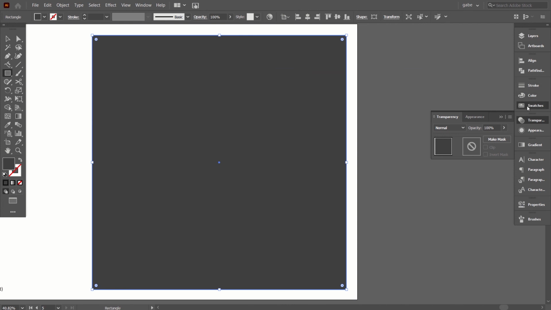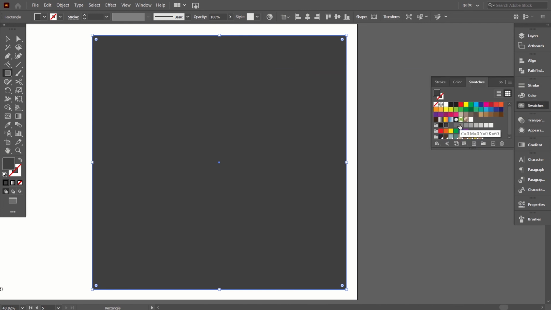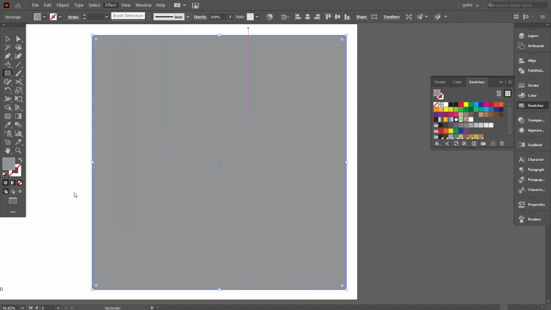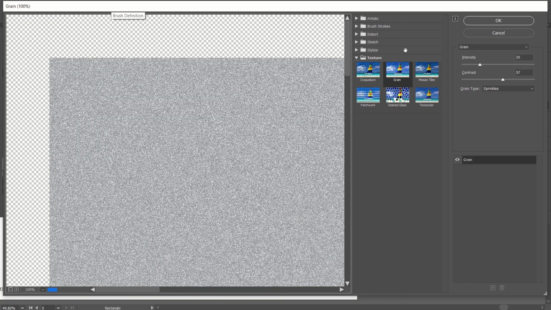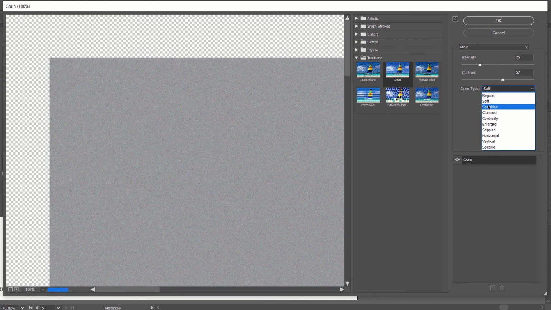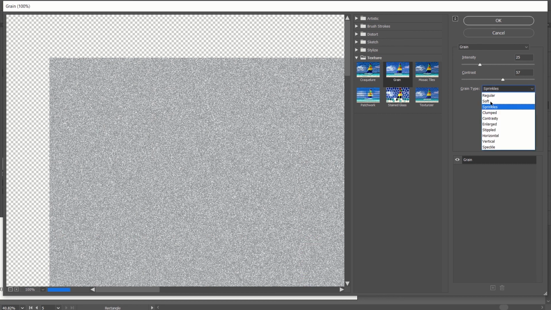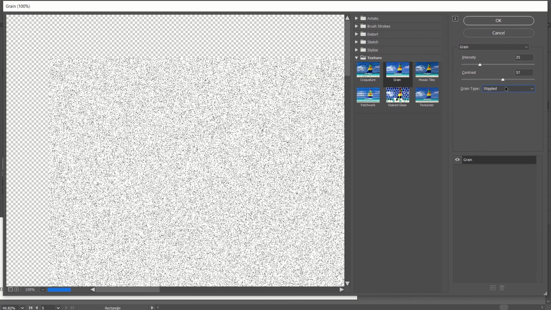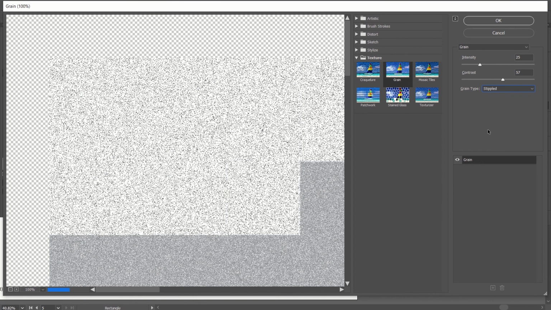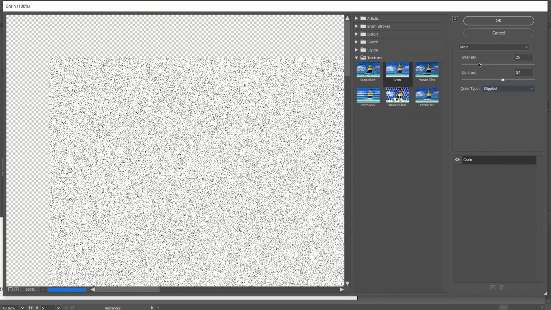And then now I'm going to choose maybe 50% gray. And then I will just give it some texture using the grain right here. And then I will choose something soft, maybe not too much. Sprinkles seems okay. We can also see what stippled looks like. That looks all right too. Stippled might be nice. Sprinkles also good, but I'll try a little bit different. Use a little stippled right there.